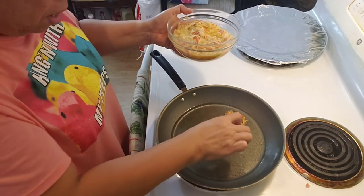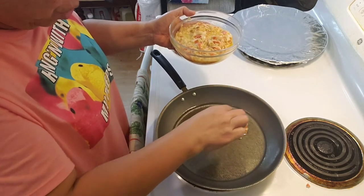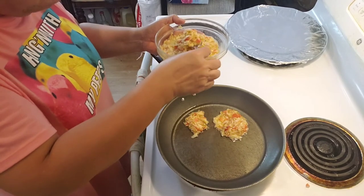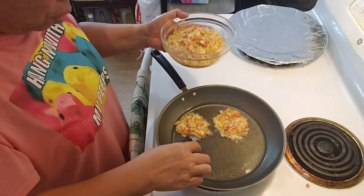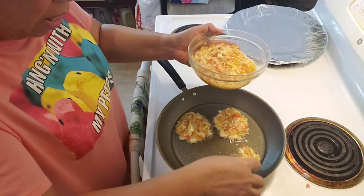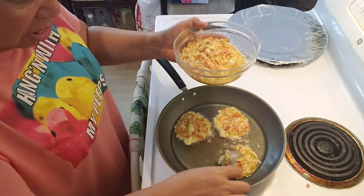Okay, so I'm starting to put in the first of my omelette right here. Okay, so I will try to shape it. I don't know how uniform my circle would be later on, but I know it wouldn't be that perfect. But for as long as you have this perfect taste, it doesn't matter. Okay, so that's how it should look. Not that eggy, not a lot of egg on it, so you can still see the crab.